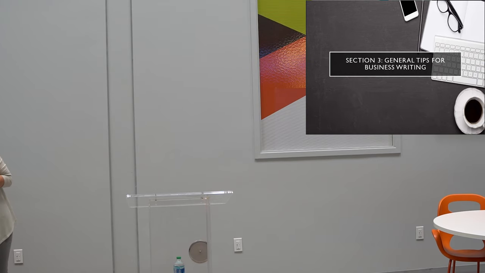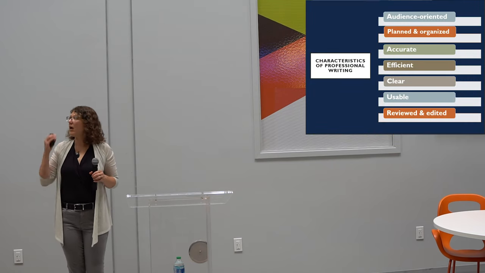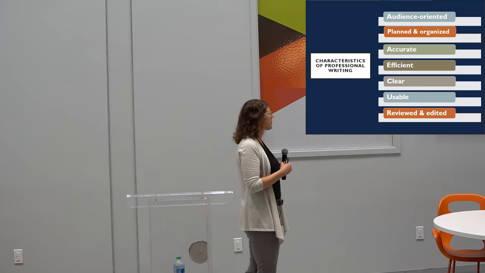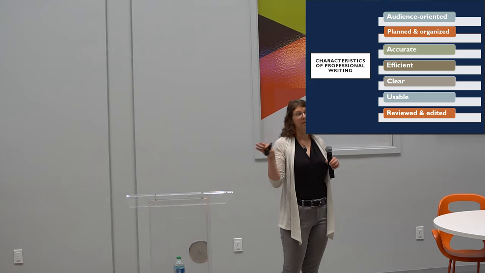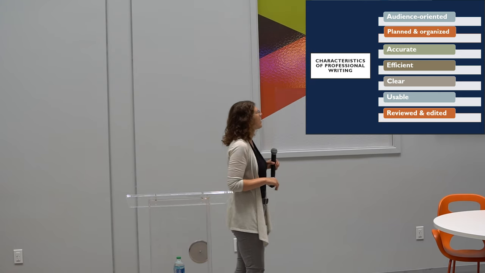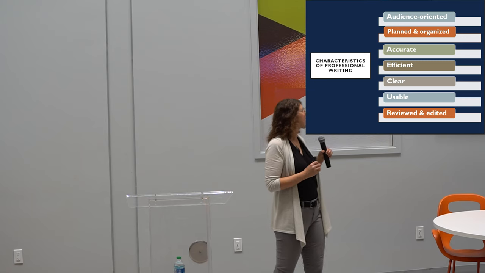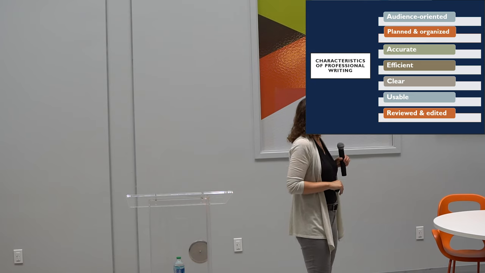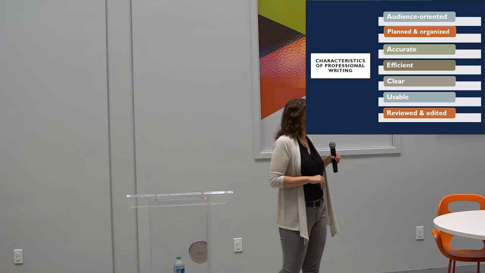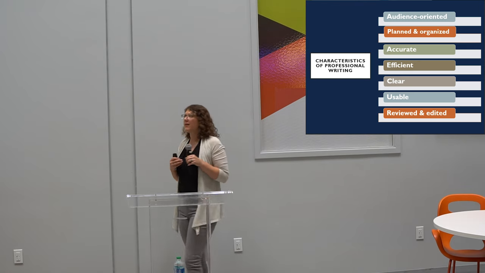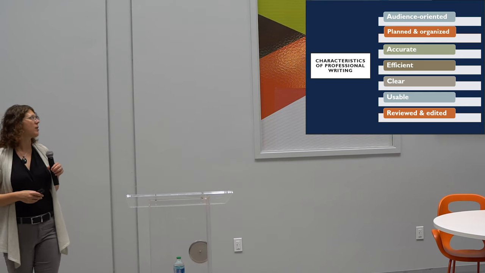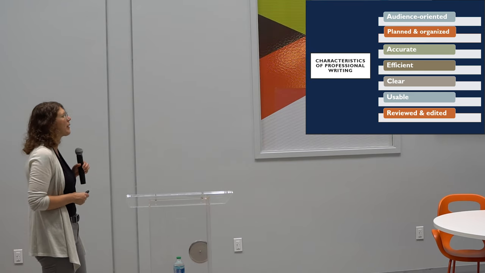So I know we have maybe about 10 minutes left, so I want to hit on just a few key characteristics of professional writing, tips that you can take with you from today's presentation as you're thinking about the different varied forms of communication that you are engaged in. Of course, like everything else, it will be audience oriented. We're thinking about our reader first and how we make this reader friendly. Your writing should be planned and organized. So again, take a moment at the beginning to think about what you're aiming to communicate, what needs to be included, even jot down a note for yourself so that you have a little bit of structure going into it.